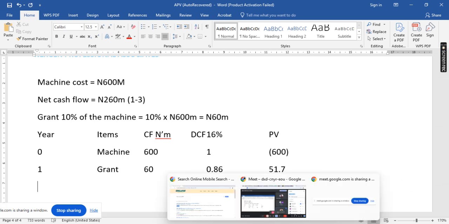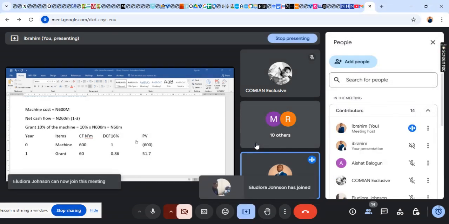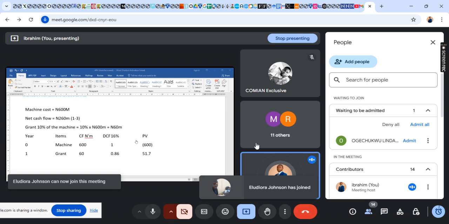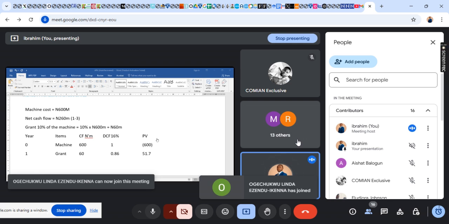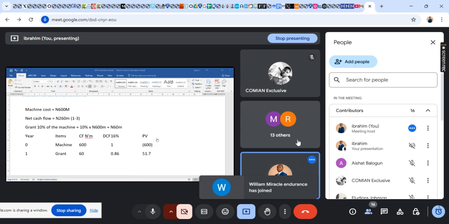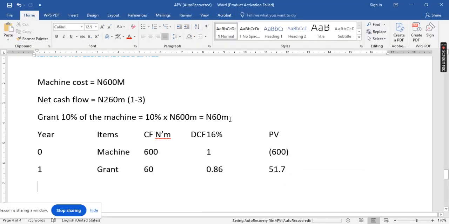So the next cash flow is the net cash flow. The net cash flow means they have taken consideration of the cost element, the variable cost, and so on, right? Don't forget this base case NPV, you are preparing it for the owner of the business. But what you use to discount it is the cost of equity of the company, because it is assumed that the company is financed only by equity, right? Now, this is base case.